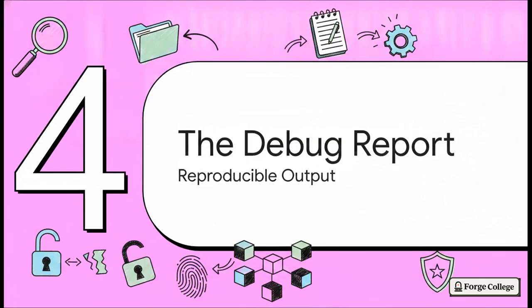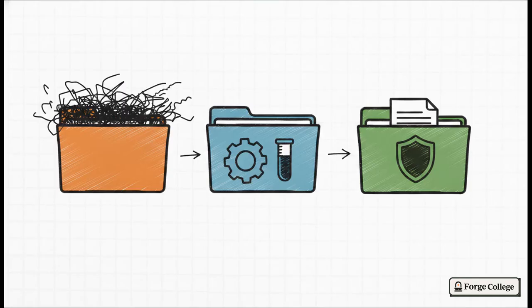And that takes us to Section 4, the reproducible debug report. This right here is the ultimate output of our entire workflow. We're not talking about sending a casual email. We are building an airtight, evidence-backed case file. A truly professional debug report requires a very strict folder structure. You need a logs folder for your raw outputs, a reproduction folder for the exact test scripts that trigger the bug, and a findings markdown file for the summary. Because if you just tell a developer, hey, it panicked, they literally can't do anything with that unless they have the raw logs and a minimal test script to back it up.